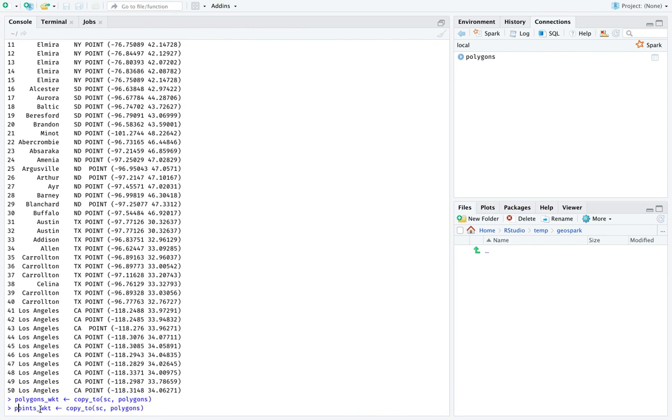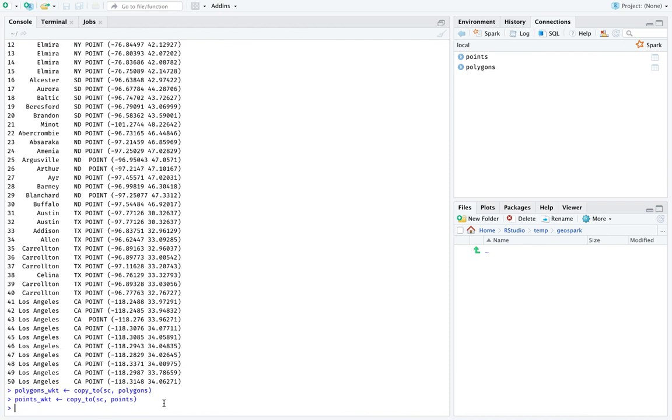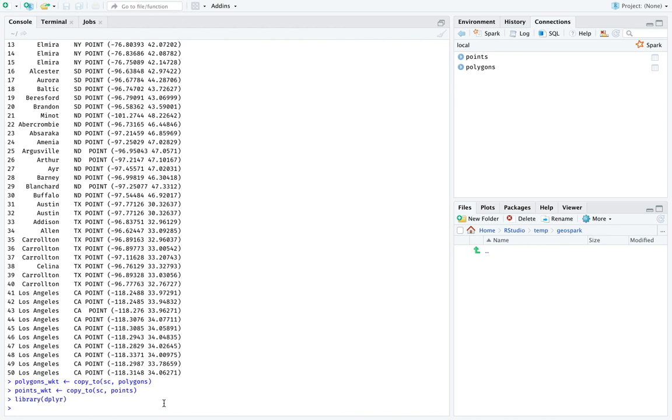If you're trying to figure out why I'm calling these WKT, as I mentioned, the most interesting part here is the geometry, and the geometry comes in a format called well-known text. And we can abbreviate that by calling it WKT, and that's going to be the interesting piece that we want to use in Spark. All right, so now let's load dplyr. But again, dplyr in this case is not going to be very good at dealing with these particular data points because they're regions, and so we need to make use of the GeoSpark extension to actually do interesting things with this.